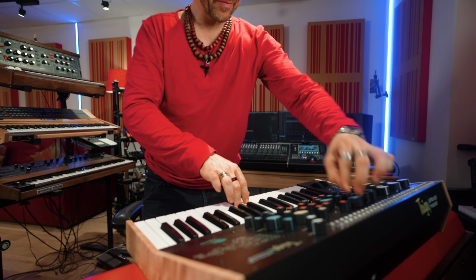I need to make a tune with this synthesizer right now. Louis, earlier I prepared a little groove. How are you doing? I'm well. Good. If you just press play, we should hear and see the groove. It goes like this.